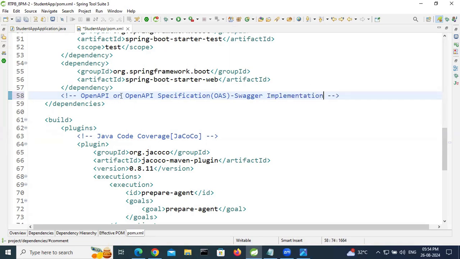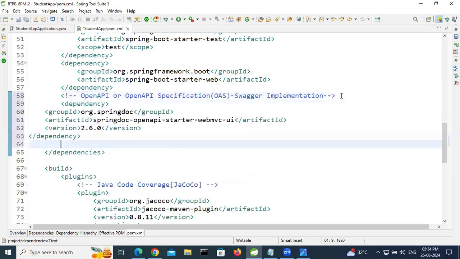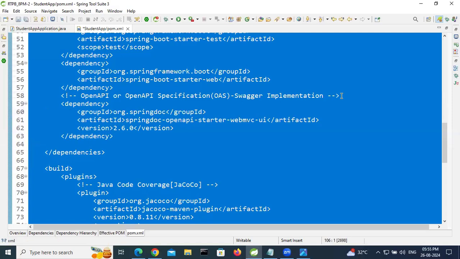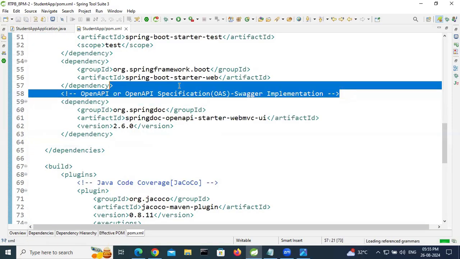See, OpenAPI is one of the Swagger implementations, like Spring Fox is also one of the Swagger implementations, right? Paste here, select all, Control Shift F. That means pretty format.